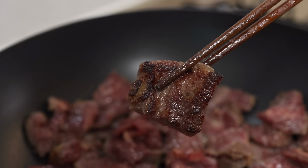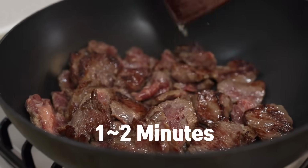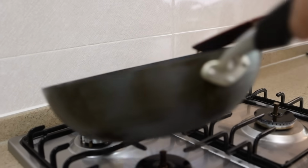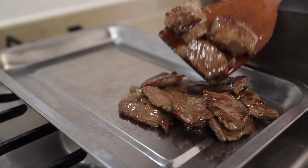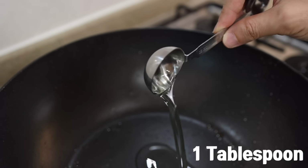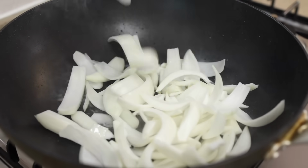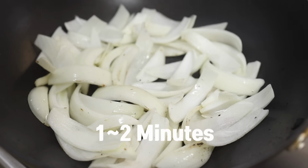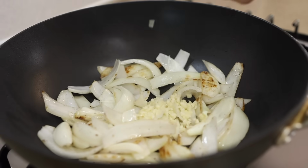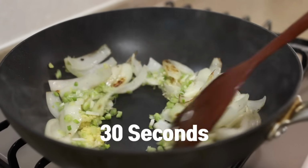Alright, once you've got a good browning on the bottom, flip and cook the other side for about 1 to 2 minutes. Here, it doesn't need to be cooked through because it's gonna cook a little more with the sauce. When the beef is cooked, remove it from the pan and set it aside. Now to the same pan, add 1 tablespoon of oil and heat it over high heat. Once it's heated, throw in your onions, spread them out and just let them sit for about 1 to 2 minutes. Once they get nice and charred on the edges, add your garlic, ginger, white parts of the green onions and stir them around for about 30 seconds.